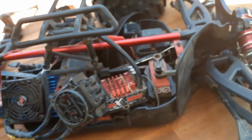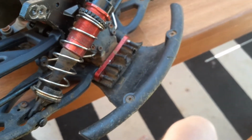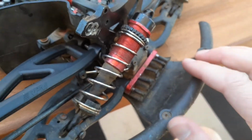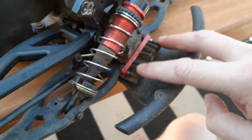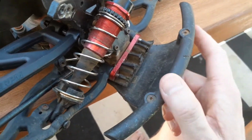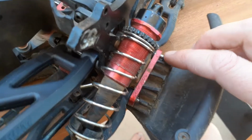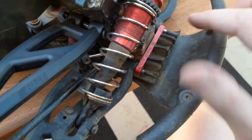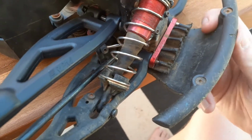Also, for the front end on this thing, if you do have an RPM bumper, I highly recommend it. I like RPM products. I've got the A-arms all around, but you're still going to have an issue with your stock bumper on the Kraton. It sticks out too far, and it screws into your plastic diff housing and is notorious for breaking off there. There's just too much material sticking out. It needs to be cut off, and you can see how much I've done. Just make sure you've got enough left there for your screws to go in, and that your hinge pins are captured there. So to me, that's a fix.